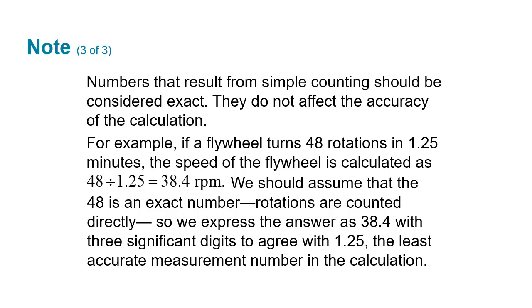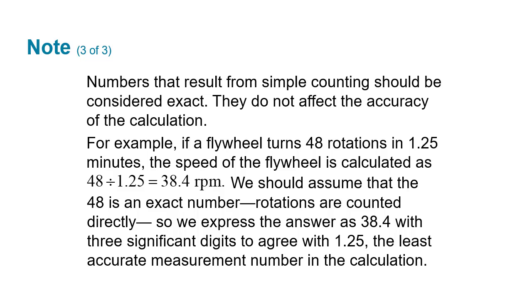If we measured something to be 48 inches, we could be off by at least half an inch because we rounded to a whole. However, if we count how many times something does something, we're not going to say, hey, it went 47 times, let's just round that up to 48. Or, hey, it went 47 and a half revolutions. How can you get 47 and a half revolutions? You wouldn't count 47 and a half revolutions and then figure out how long that was. You would wait until you got that complete last one and get 48 exact revolutions, and then you would count that amount of time, right? So counts are accurate, and because of that, it lends accuracy to our answer.